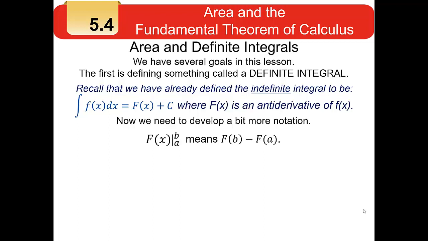If we write a function and then put numbers that represent what we'll call limits of integration to the right, in this case I've indicated them a and b. When I write it like that, that means to take the top number and plug it into the function, and then take the bottom number, plug it into the function, and subtract the two results. That's what this notation means, and you've got to learn that. Once you get it in your head, it becomes second nature.